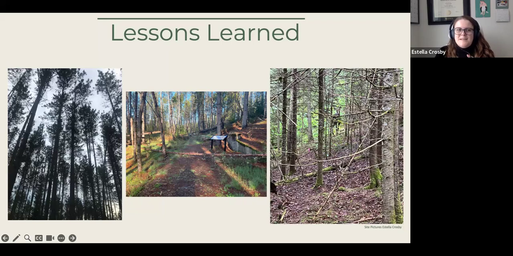Speaking of insect traps, another issue I ran into was that sometimes slugs get into the insect traps, and during the first summer of my fieldwork for this project, I stored all the insects and slugs in 100% ethanol. However, some of the slugs kind of dissolved or rotted in the ethanol, which was both kind of gross and also contaminated some of my samples, so I wasn't able to use them. However, this summer I switched to storing everything in 70% ethanol, and that seems to have done the trick.